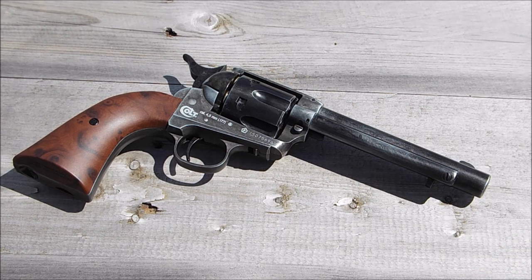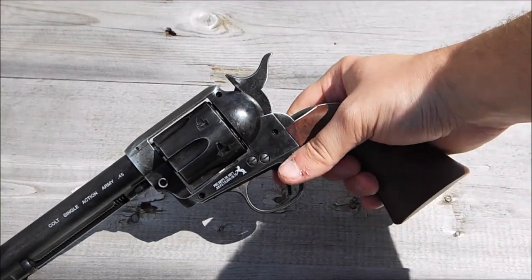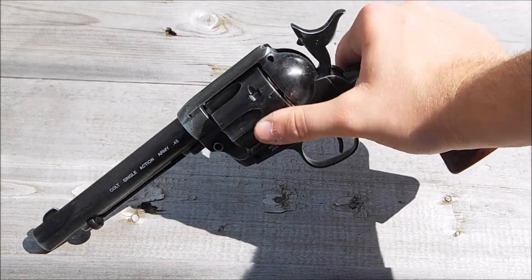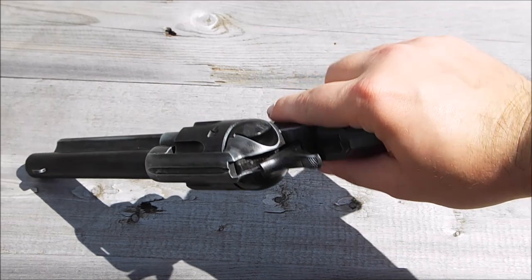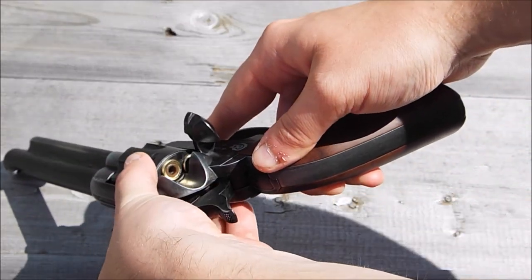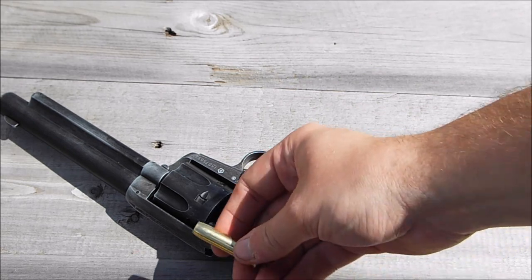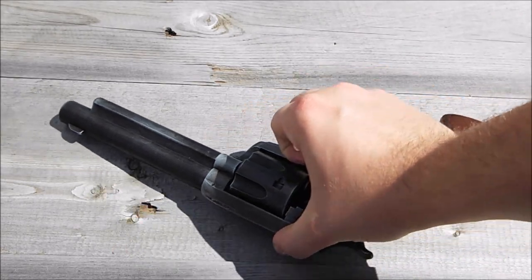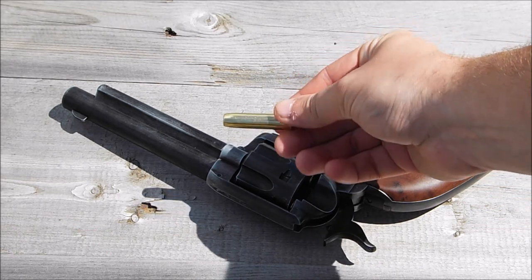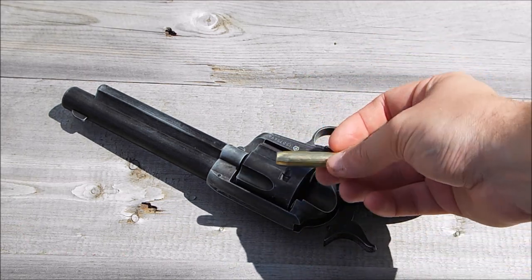One of the really neat features on this gun is that, being single action only, it only rotates when it's half-cocked. You can move the cylinder around, so this is where you do all your loading and unloading. You can open this port here and line the fake shells up — there are two ways to do it: you can either eject them out using gravity, or use what would be a ramrod, because on the real one, fired shells expand and might be a little stiff coming out.